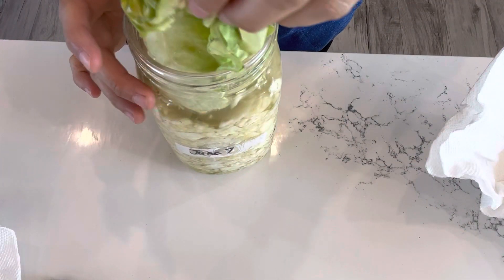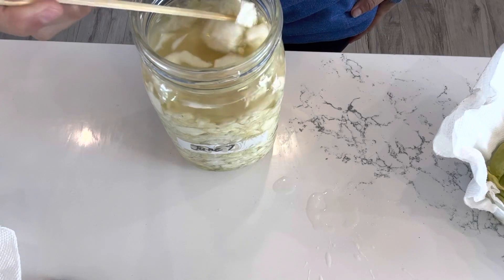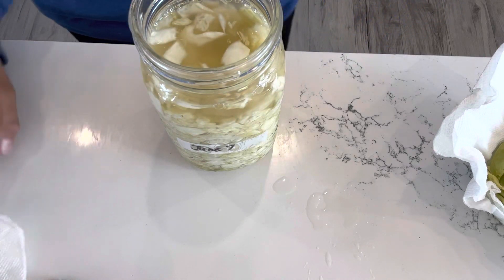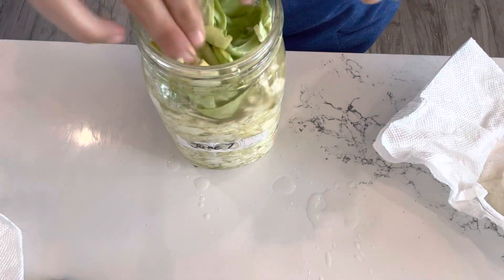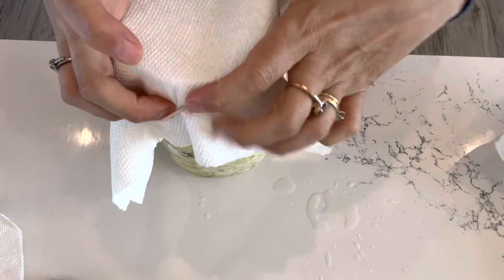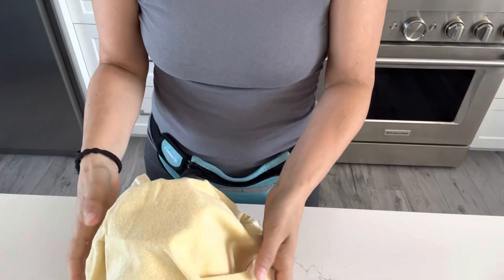Let's check on our sauerkraut from two days ago. Take off the cover and give it a little test — don't use your fingers and don't use anything metal. Take a small taste: it's certainly not fermented yet, but it's on its way. If when you test it you feel it needs more salt, you can add a little on top. Normally you want to wait until the seven-day mark to test your sauerkraut, but I just wanted to see how it was going. Put it back in your cupboard — you can even wrap it with a warm towel — somewhere dark and warm.